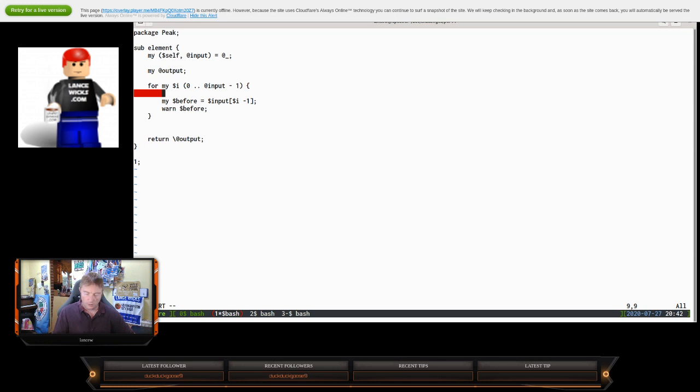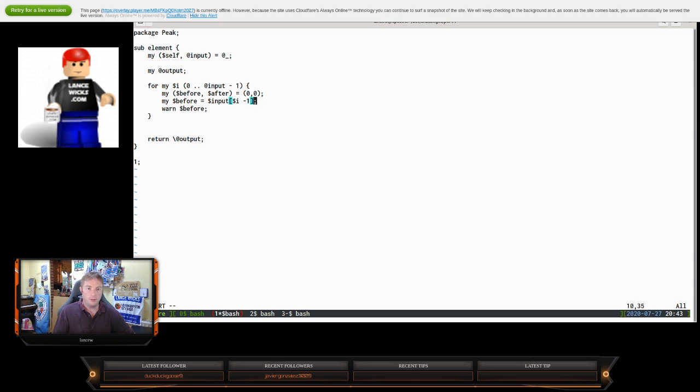Let's define those two, before and after, and they're going to equal 0 every time we go around this loop.